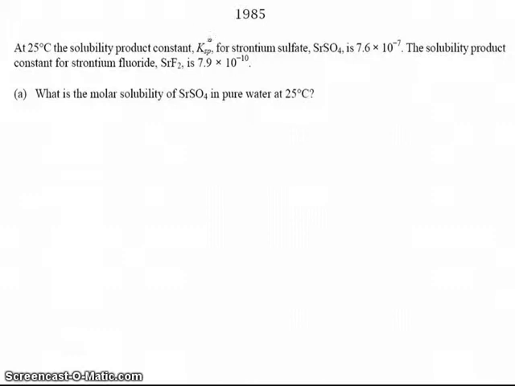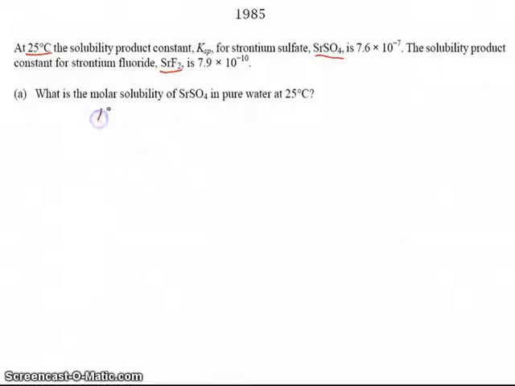Alright, now we want to look at the 1985 problem where we're dealing with solubility products. We're going to be looking at normal room temperature, 25 degrees Celsius, at two different compounds, strontium sulfate and strontium fluoride, and they're going to ask us several questions about them. First thing they want to know is the molar solubility of strontium sulfate in pure water.